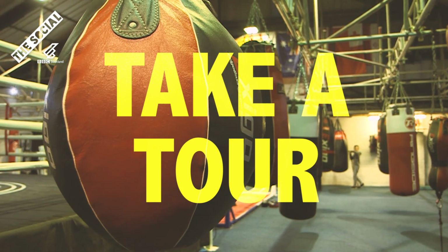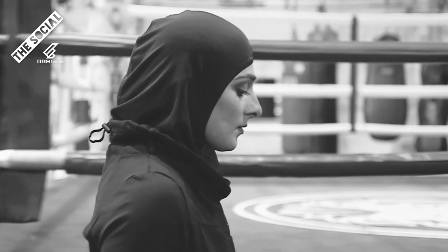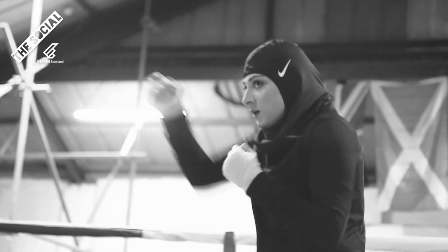Tip number 2, take a tour. If, like me, you're visually impaired and struggle with depth perception, it may take longer to be familiar with your surroundings. I've been tricked many a time into thinking that the gym is a lot smaller than it really is, or struggled to find the changing rooms. But once I know my way around, I can act like I own the gym. So just ask for a tour, it only takes a few moments, and they don't need to know about your disability unless you want them to.